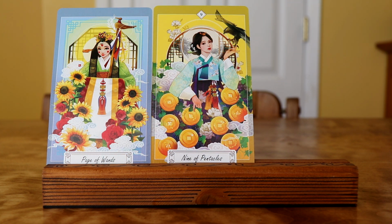So I feel like these cards would be great if you're asking questions about money, finance, particularly how to be more comfortable financially, or how to just be, I was going to say more comfortably physically, because I feel like this card is also about physical well-being, not just financial well-being, but physical well-being and health. I feel like overall these cards love to give advice on how to make life easier, because that's what the Nine of Pentacles is about.